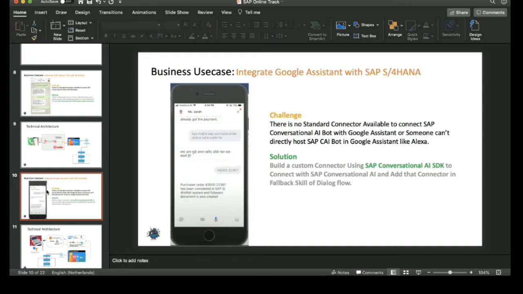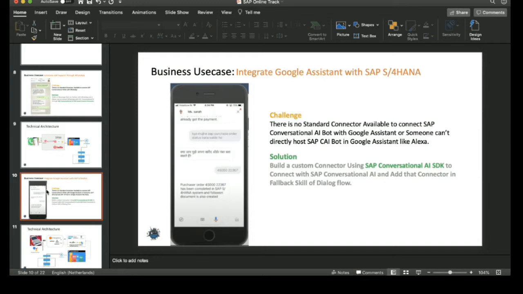So what does it mean? When any kind of conversational AI platform is blank, and you don't have a single skill, just a fallback skill, your fallback skill will always get triggered. And in the fallback skill, you have to design an Express.js or Node.js application, where you take all the messages from the user and pass them through the SAP Conversational AI SDK, to SAP Conversational AI.